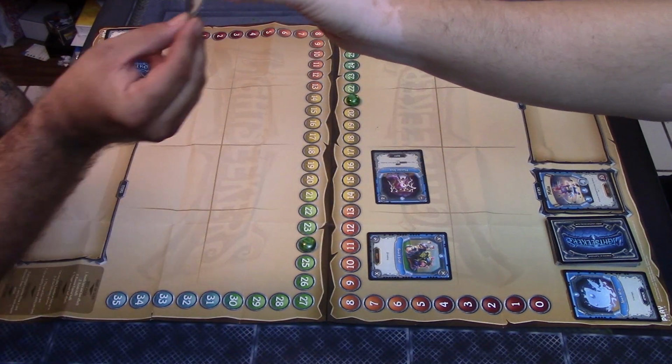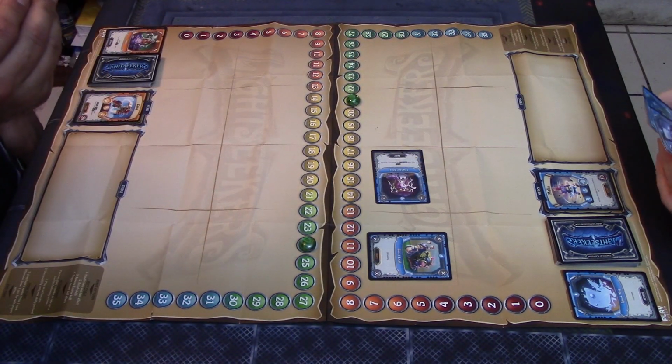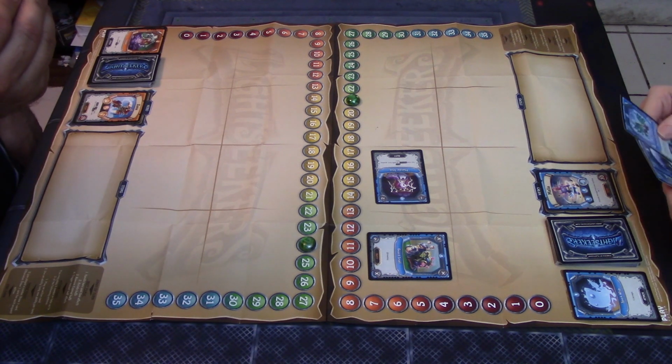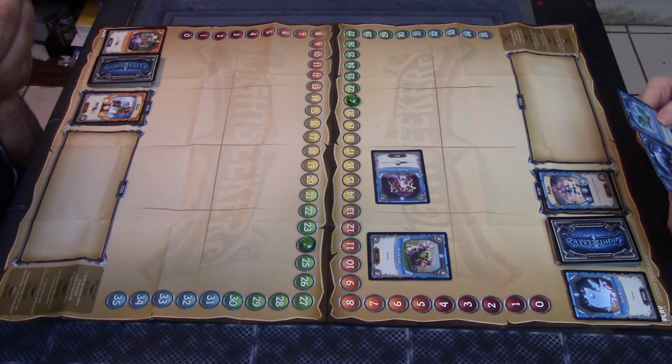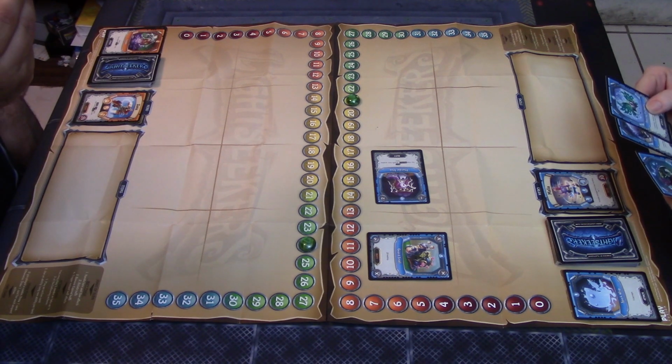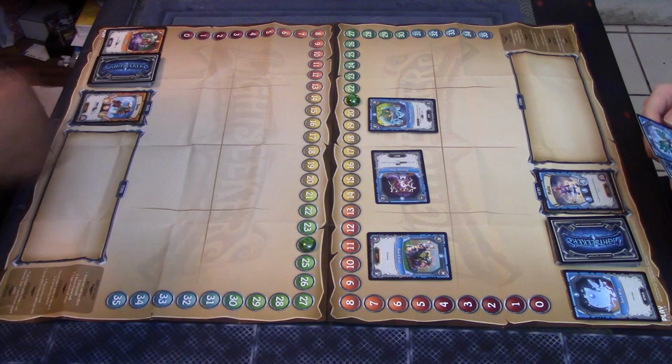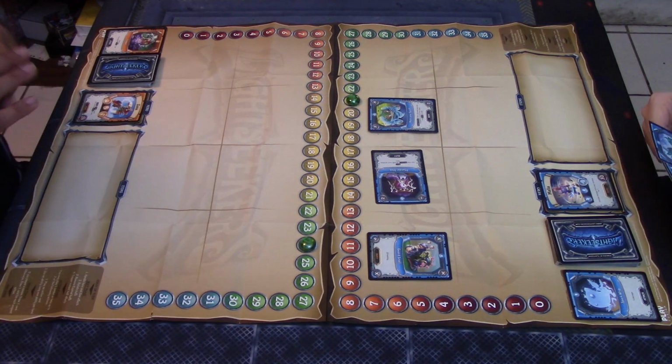Okay, so how many is it going to be first? Nothing, but when it rotates around, its attack ability will remove 2 cards from the recipient's hand to their deck, then you get to draw 3 cards. Oh, wonderful. Alright, I'm going to go ahead and pop that in the buff. So it's nothing right now, but it will remove stuff later on.